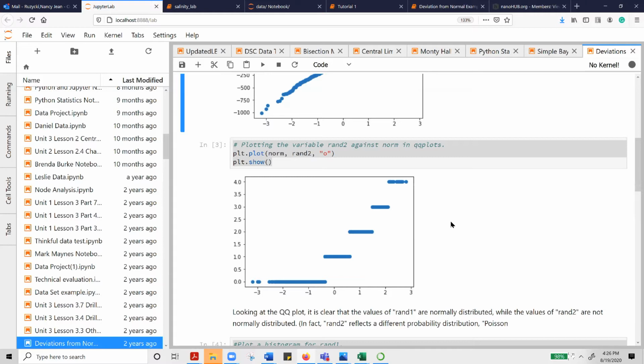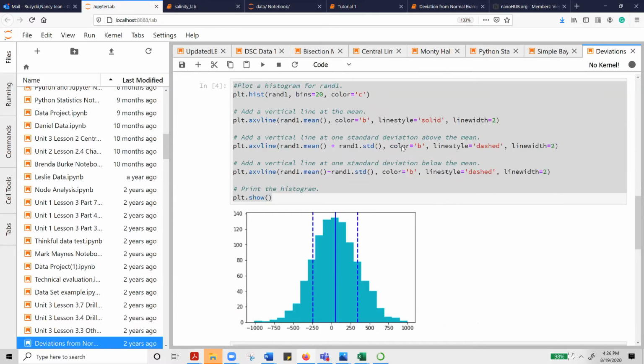And then I'm going to take the data and create histograms for it. And then I'm going to put a vertical line at the mean, and then dashed lines at 1 standard deviation away. And when you look at the code, there's almost no code to it. And then I plot that data in a histogram, and you can see indeed that you have a normal distribution.